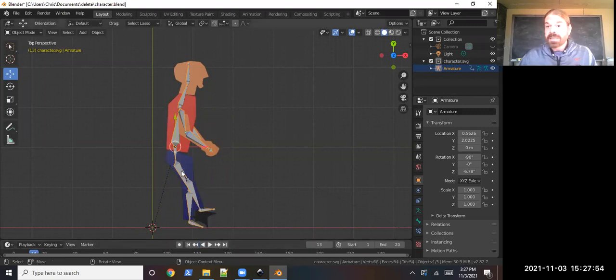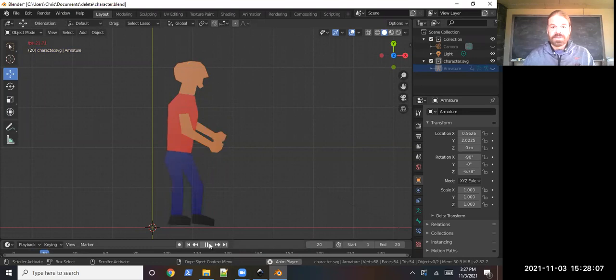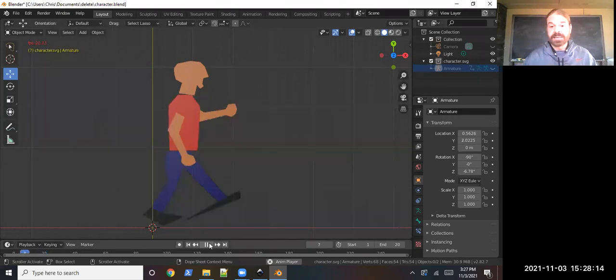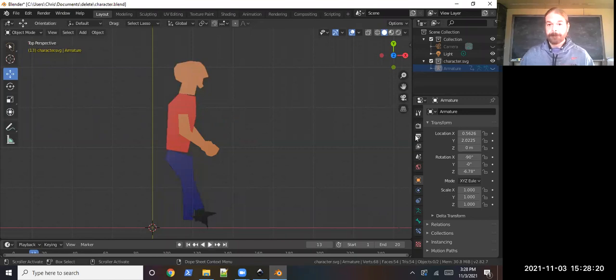Now we don't need to see the skeleton anymore. So the same way we just turn the camera off up here and go to that armature and just kind of hit the eyeballs so that it's not in the viewport anymore. You can see there's some strange stretching and things. That one's not perfect, but hopefully those steps make sense. Does anybody have any questions about those steps? Okay, I assume that means no questions.